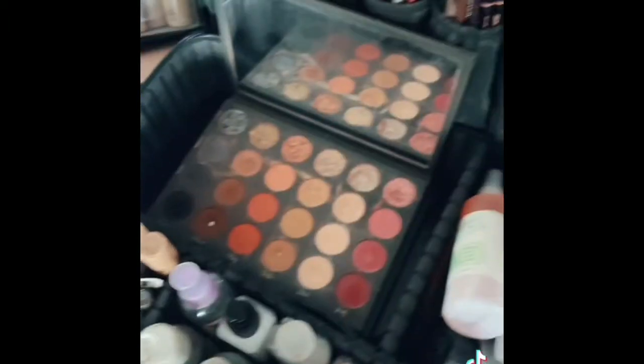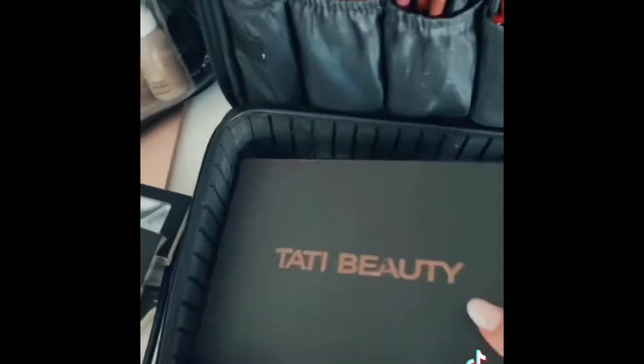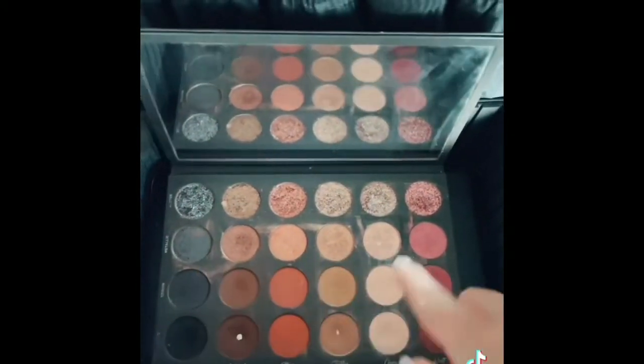We are at part 5 of my Pro Makeup Artistry Kit series. Let's go. So I was talking to you guys about this section, and I told you I had the Tati Beauty palette and the James Charles palette, and that's all I have for eyeshadow. And the reason why that is, which I did want to touch base on really quick, is because of the colors. So excuse the powdery stuff. And you know, I always try to clean this, but it's not that easy.